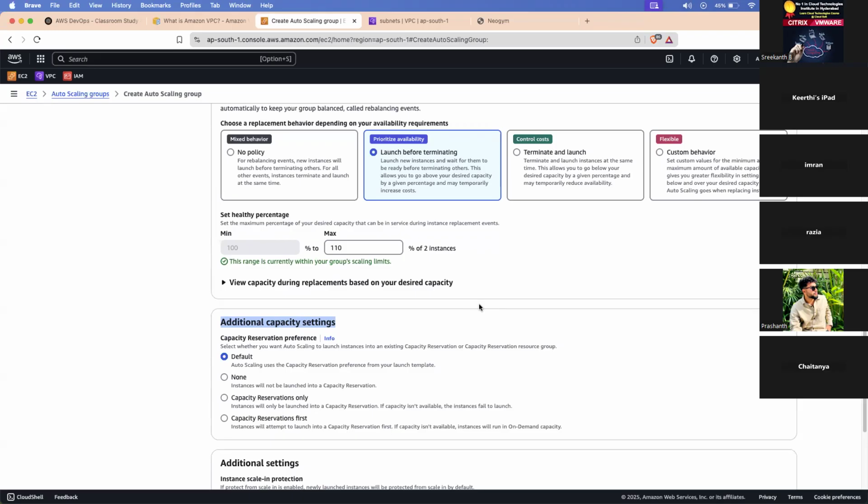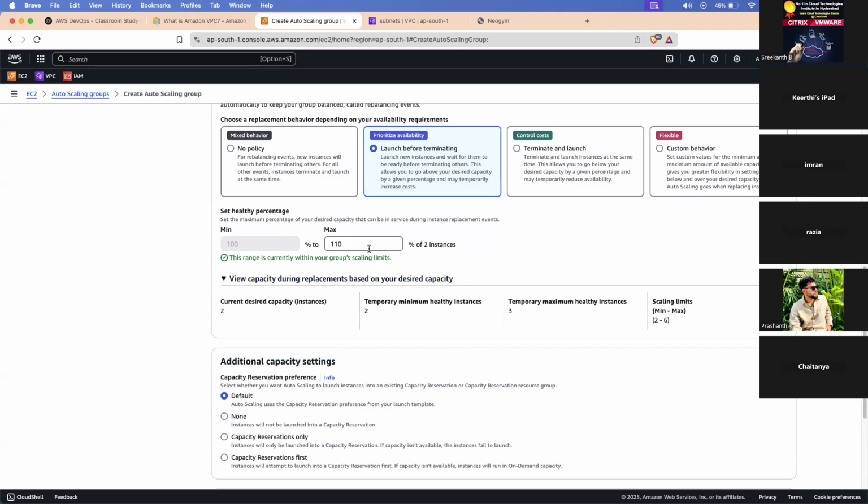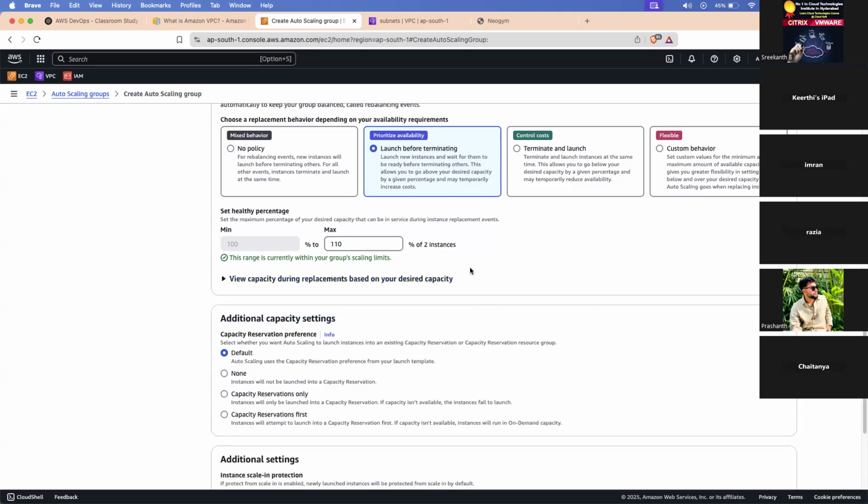The maximum percentage, like maybe 30%, 40%, we will choose for our surge also. We are increasing, so the number of VMs is also increasing. So that means if any maintenance is going to happen, we can keep how many percent are available. That is the maximum percentage you want to keep. And the maintenance comes under scale down kind of options also. So when we use no policy, we don't want auto scaling, but before terminating the old ones, both are going to happen simultaneously. So then you are going to choose that.